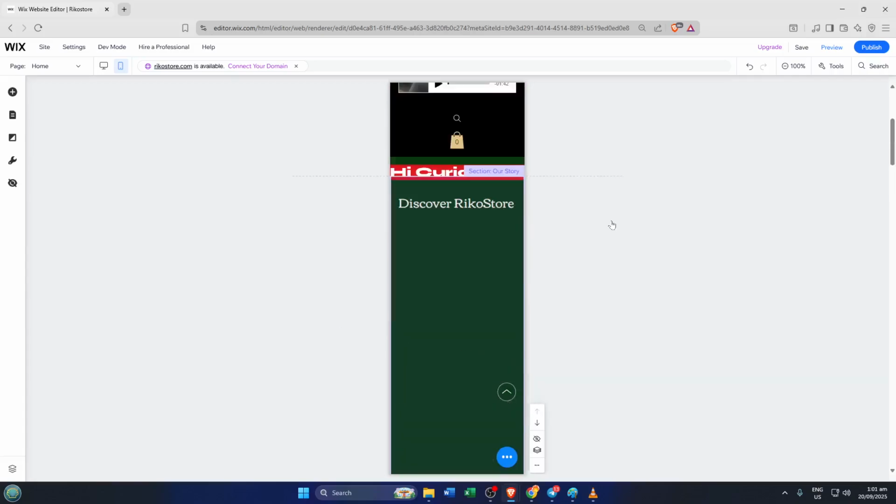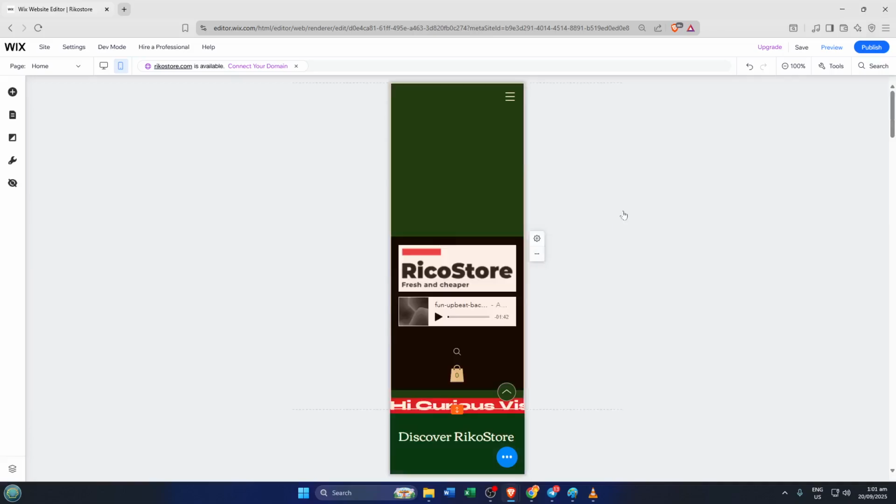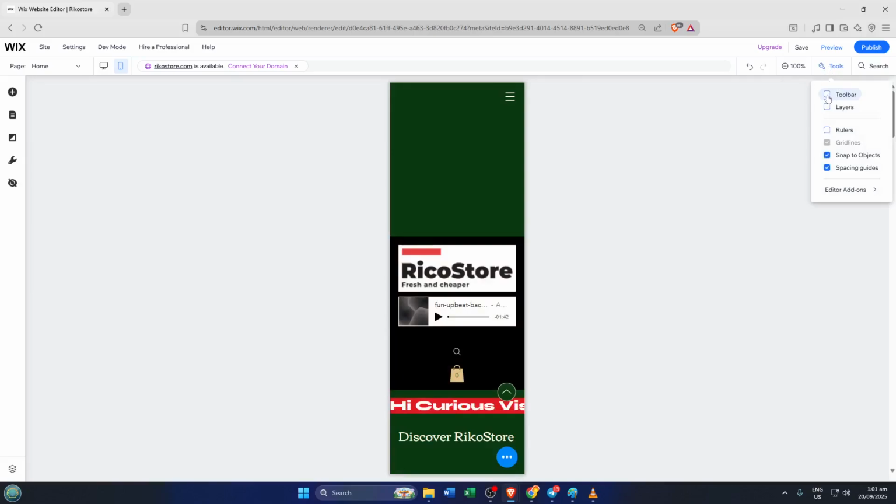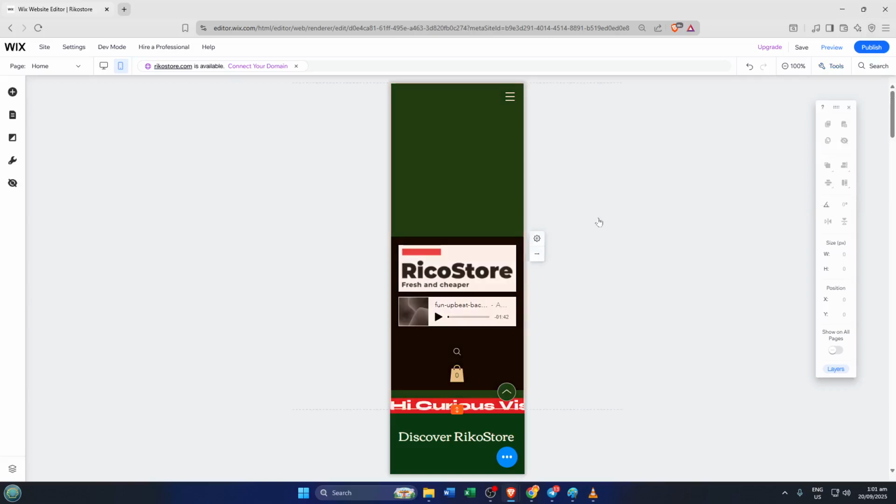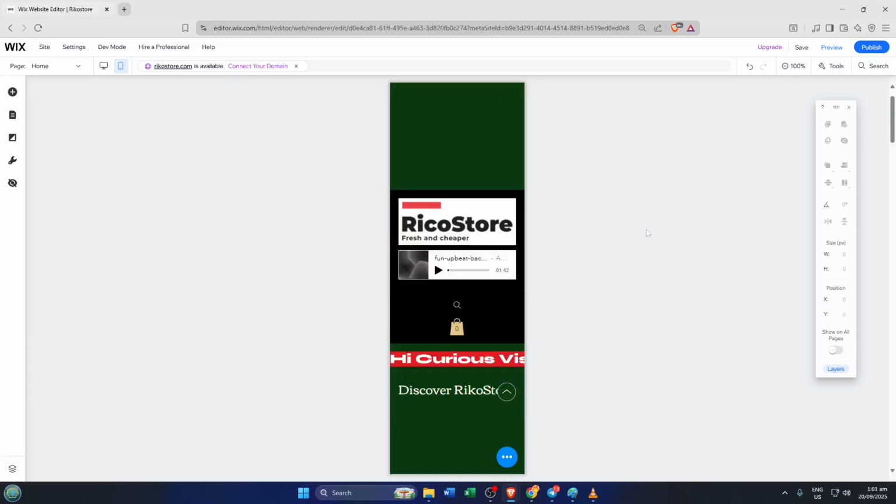Now, once you're in mobile mode, let's make sure you can see all the tools you might need. Up at the top right, you'll see an option labeled Tools. Go ahead and click that. You want to enable the toolbars. It's just a simple checkbox or toggle, and it might say something like Show Toolbars. This will make sure you have quick access to design features that help you move things around, align elements, and generally make life easier in the editor. If you don't see the right tools, don't worry. Just double-check that you're still in mobile mode and that toolbars are enabled. Sometimes it takes a moment for them to appear.